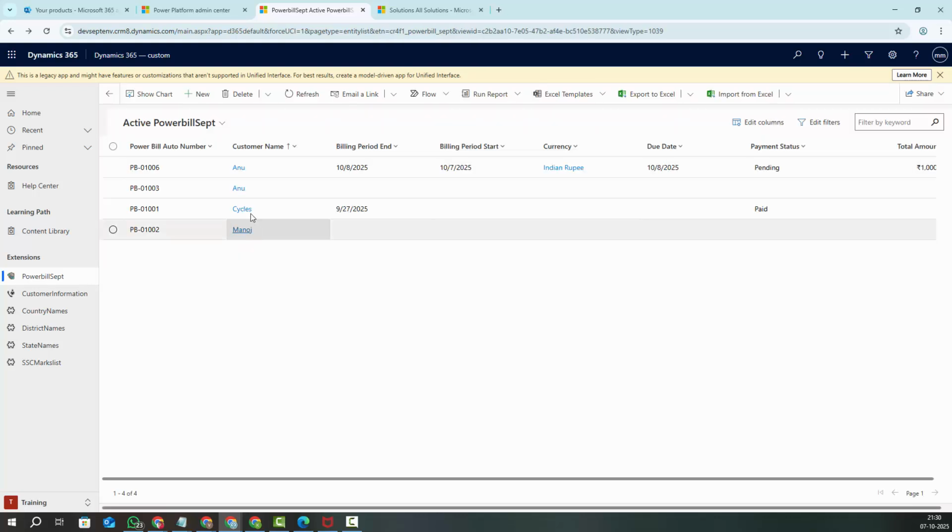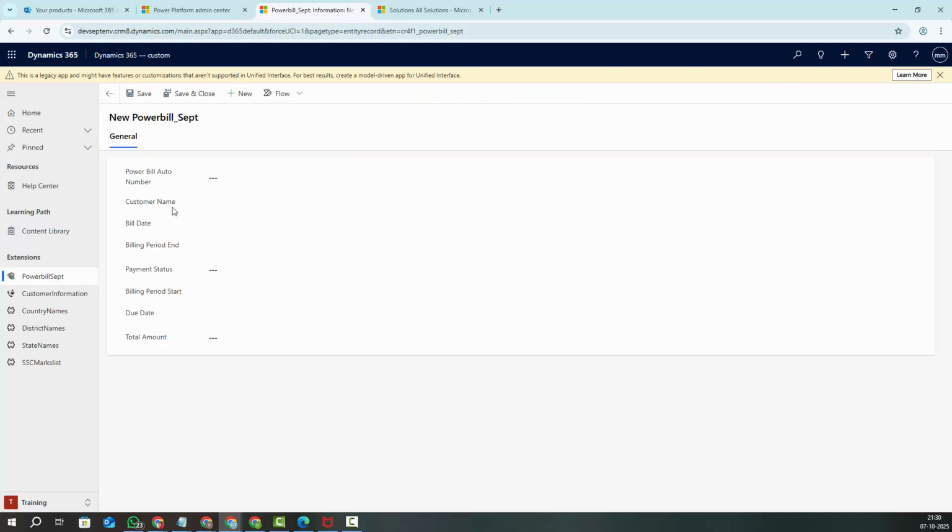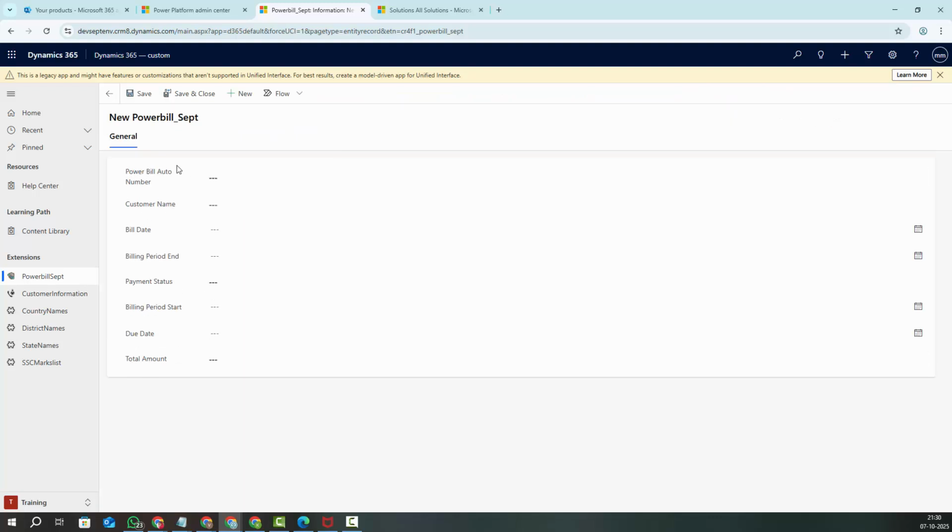So now the Anu bill is displaying. Okay, similarly, whichever fields you are seeing, all fields you have to create in the Power Bill entity. Earlier we created the SSC mark list by using ChatGPT; in a similar way you have to create the Power Bill entity also.